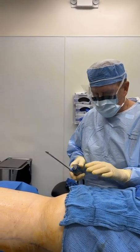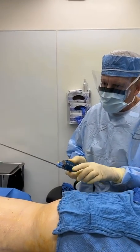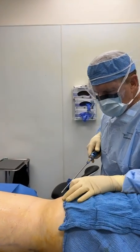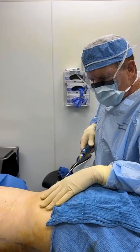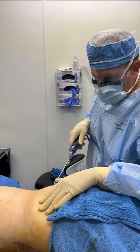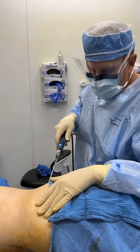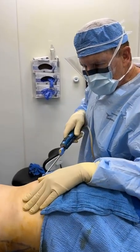We're gonna do liposuction. This is micro power assisted liposuction. Look at the tip, how it vibrates. I compare it to an electric toothbrush, right? You don't have to be going in and out at full speed, although some surgeons that have this device do precisely that. When you brush your teeth, all you gotta do is be gentle, right? Let the electric tool do its work.